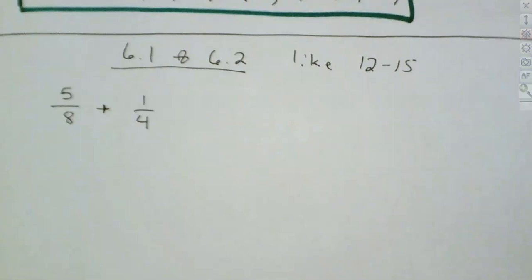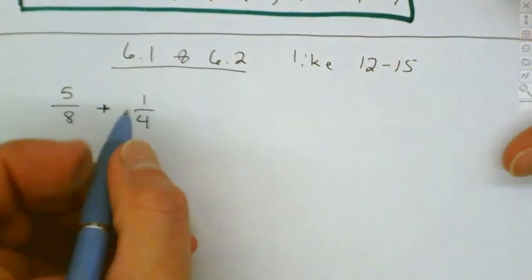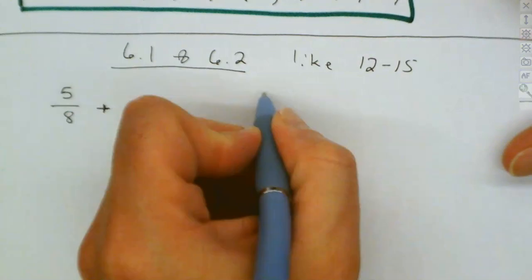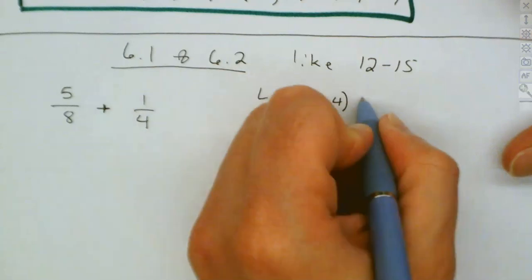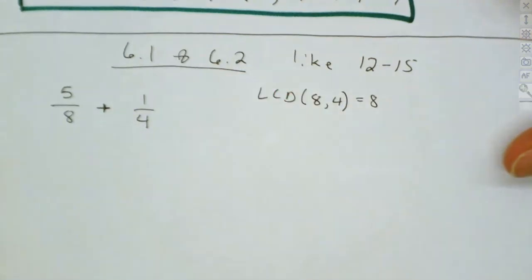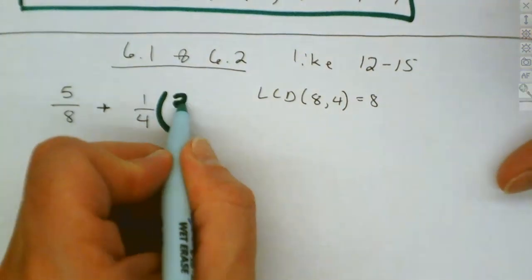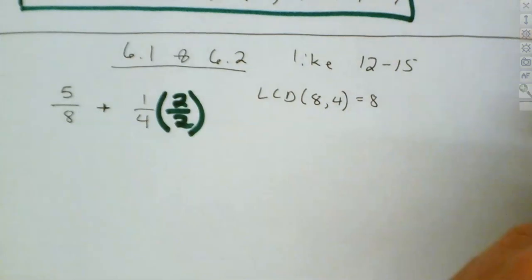Common denominator, right? Okay. Same process is going to take place when we have variables. But I wanted to do one with just numbers first, so we would refresh ourselves on how this works. We need a least common denominator. Okay? And we want to add these together. So the least common denominator of 8 and 4 would be an 8, right? So that means this 1/4, well, it has to be multiplied by 2 over 2. For how we would do these.